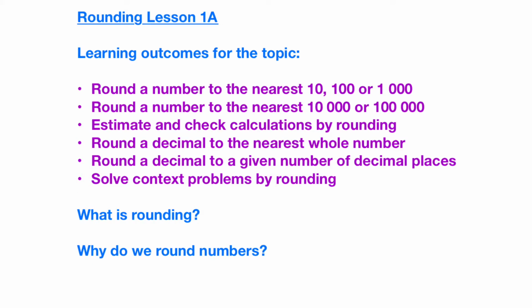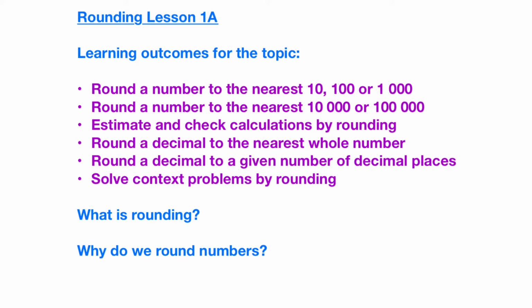So the first thing we need to think about is, what is rounding? I don't know if you've come across rounding before or if it's new to you. But when we're rounding, we are making numbers a little bit less accurate, which might sound a bit of a strange thing to do in maths when we're always talking about accuracy. But as we go through the topic, you'll see what rounding is used for.